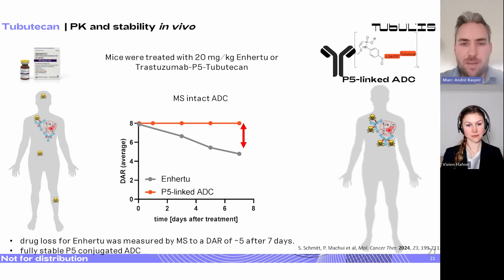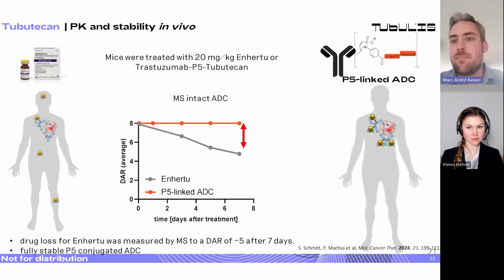The native disulfide bonds are actually not necessary for the stability of the antibodies themselves. So they do not fall apart even though you remove them. The reason for this is that the non-covalent interaction between the heavy chains, and the heavy chain and the light chain, is so strong that it compensates for the loss of the covalent disulfide bond that you remove. So you do not see them falling apart. And the stability really comes from the chemical stability in the linker. Since we are not relying on maleimides, this is not a Michael system, and therefore we do not have the reverse addition and chemically cannot lose it. That's a good question.